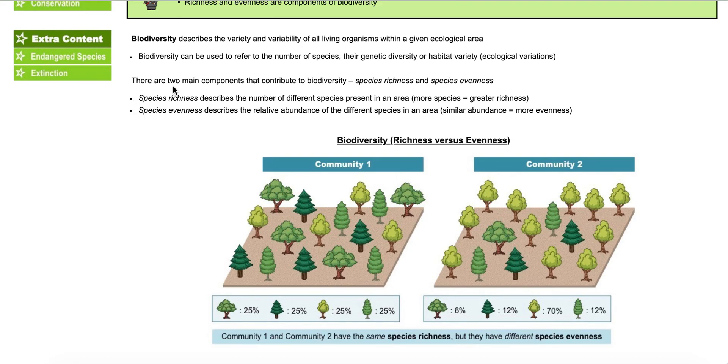So let's look at these two terms right here. Species richness and species evenness. Species richness describes the number of different species present in an area. The more species there are, the greater richness there is. This ecosystem would be healthier or any ecosystem would be healthier having more species. This keeps the ecosystem safe from any different climate actions that could occur or changes in the ecosystem to ensure that there'll be some species left over if something happened. So we would say an area that has many species is going to be more rich and more healthy overall.